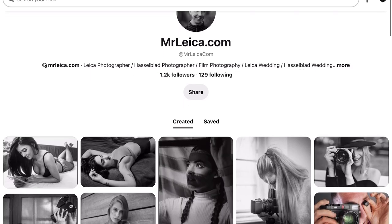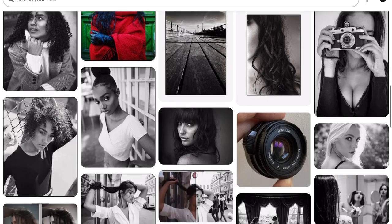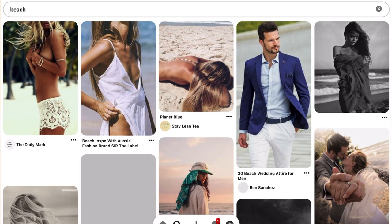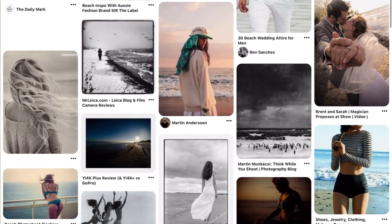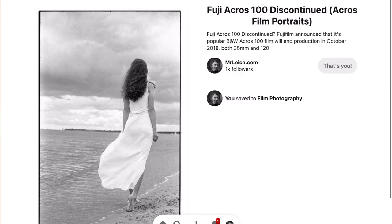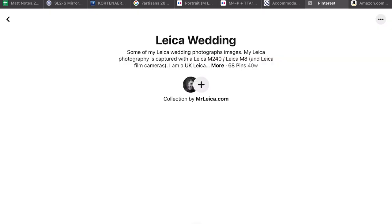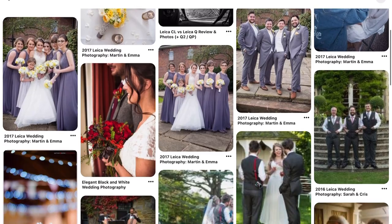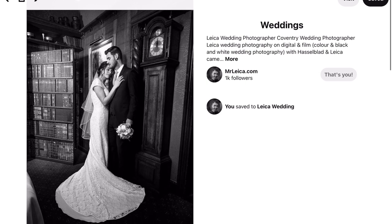Number three: Pinterest. I do have a Pinterest account but I don't use it probably as much as I should. Pinterest is better for me for collecting ideas, like a mood board. As a portrait photographer, you could look at example photos, save them to a board for a particular shoot — beach theme, for example — get lots of ideas, show the model your board, and that gives them an idea of what clothes to bring to achieve the look you're going for. Equally, if you're planning a wedding, wedding photography is really popular on Pinterest — you can pick dress style, decor, everything. So Pinterest can be really useful if you use it in these certain ways.